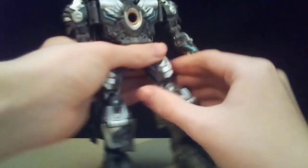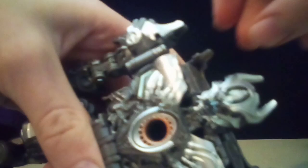He hasn't got any wrist articulation, but he's got a full ab crunch if you take that part off. He can't do very much of the splits, but he can kick forward and back quite a lot. He's got a past-90 knee bend, an ankle pivot, and a full 360 spinning head. Depending on how you position his backpack, you can get him to look down some too. So he's actually got a lot of posability.